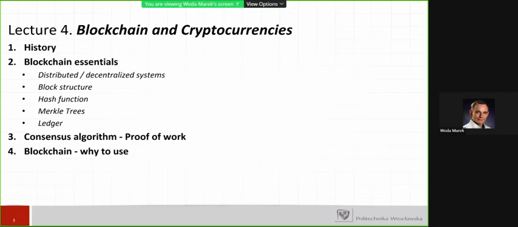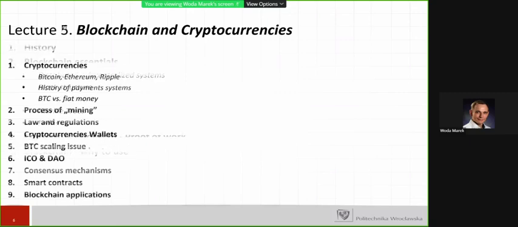Giving an example, for example, Bitcoin, and we will have a look at the applications, why we should not overlook this emerging technology because it's gaining momentum. And in the 5th lecture, I will give you some examples of the cryptocurrencies. And we will also have a dive into the history of the payment system to the ancient time, and we'll compare cryptocurrencies with the traditional fiat money.